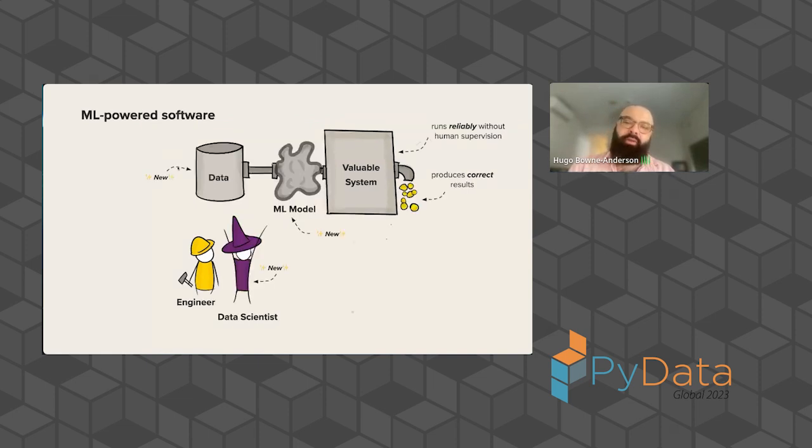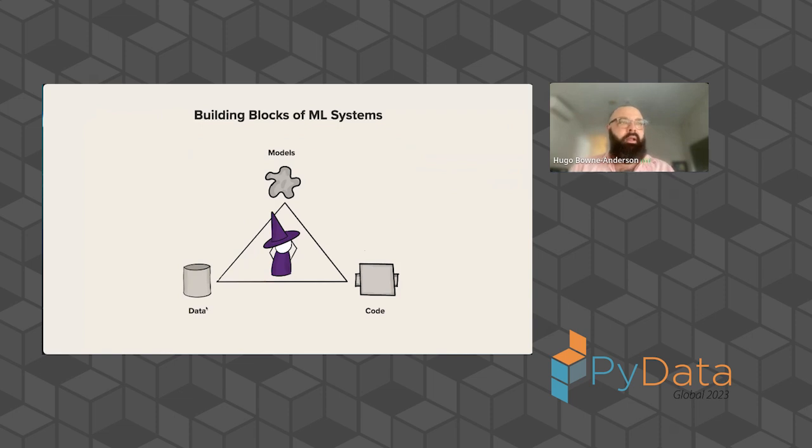But what changes within this system? So we have several new components, right? We have data, we have machine learning models. We also have a new role of a data scientist, a new role that has a vastly different skill set as well. The skills of a data scientist are very different to the skills of a classical software engineer, right? So we're going to see how that's important in terms of kind of the stack that we interact with as data scientists and machine learning engineers.